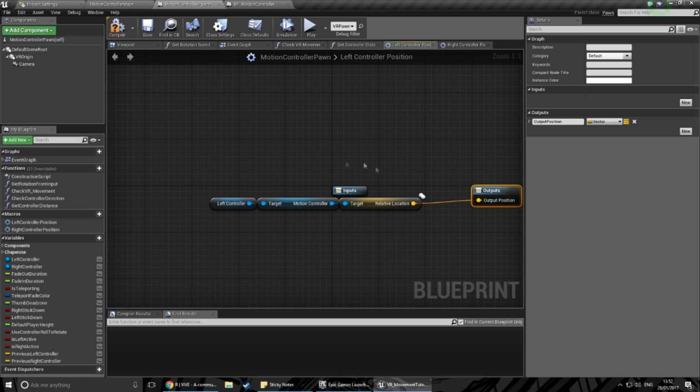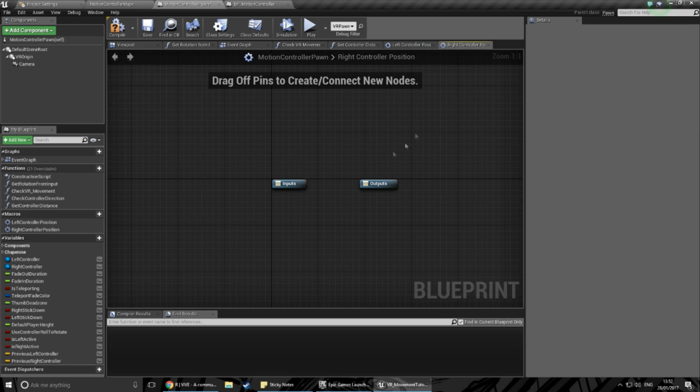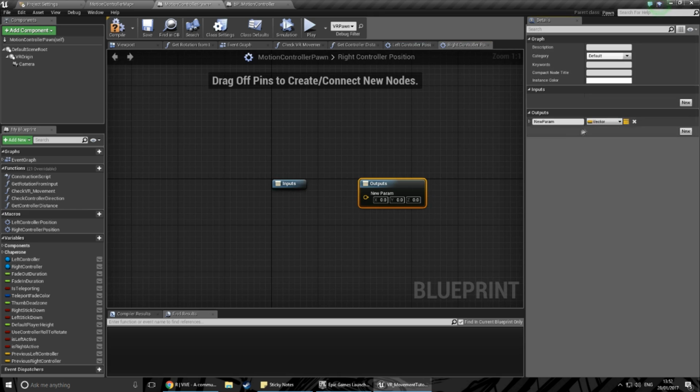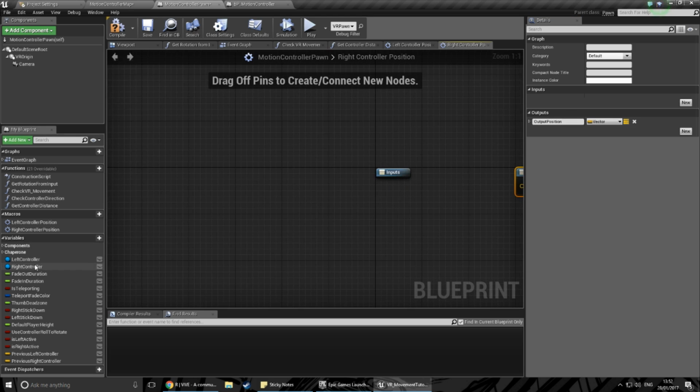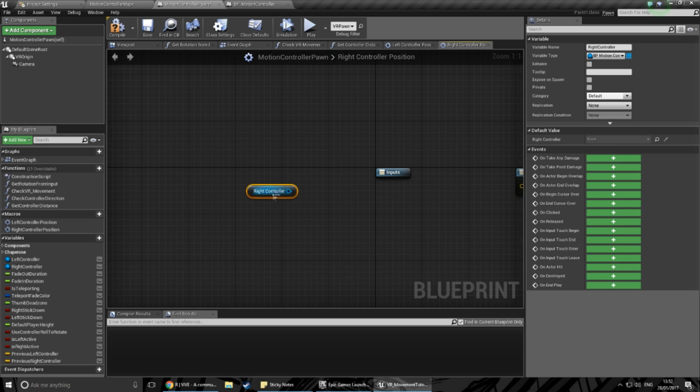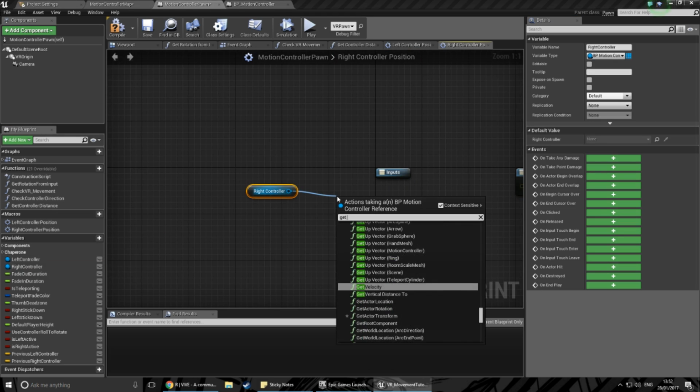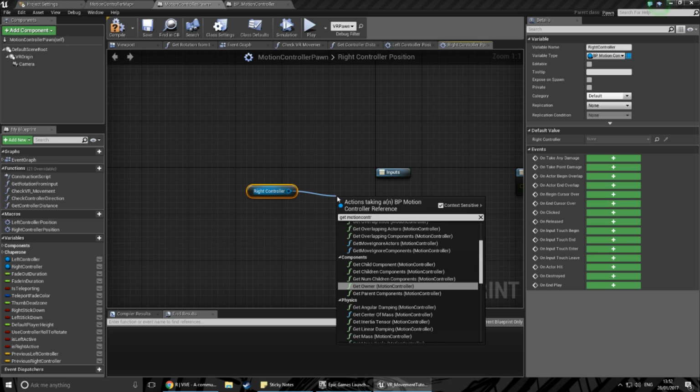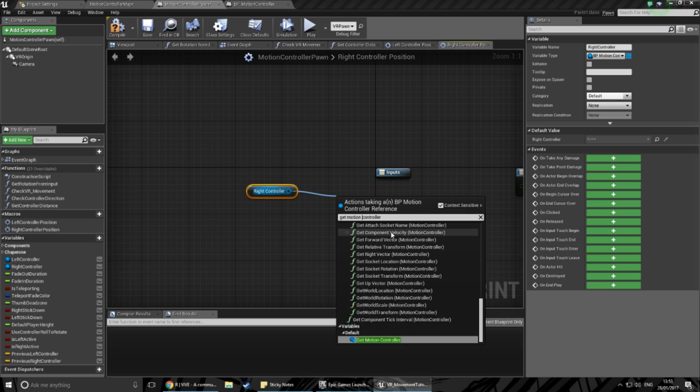And we're just going to do the exact same thing for the right controller. So we're going to output vector, output position, and this is for the right controller, so we're going to get the right controller variable, get that, get motion controller, and you need to put a space between motion and controller for it to recognize it properly.